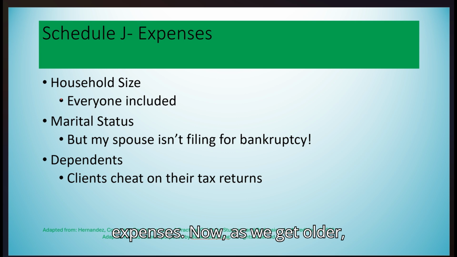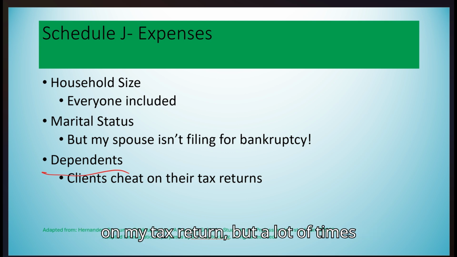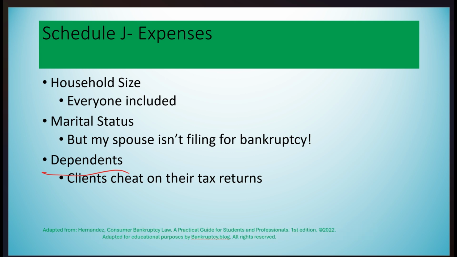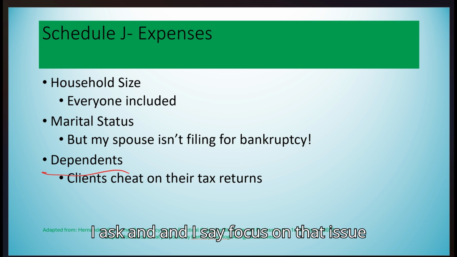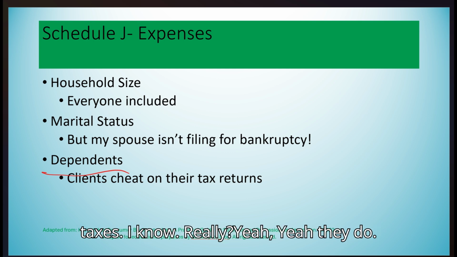Now, as we get older, I never claimed my parents as a dependent on my tax return, but a lot of times clients do claim they have dependents. Where is the proof of that? I ask, and I say focus on that issue because people cheat on their taxes. I know. Really? Yeah, they do.